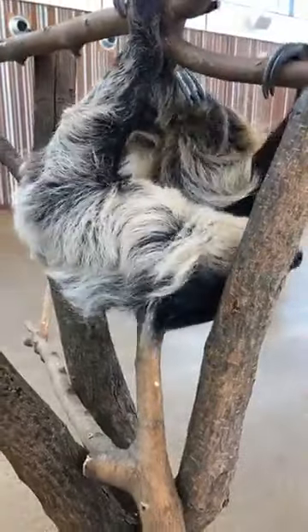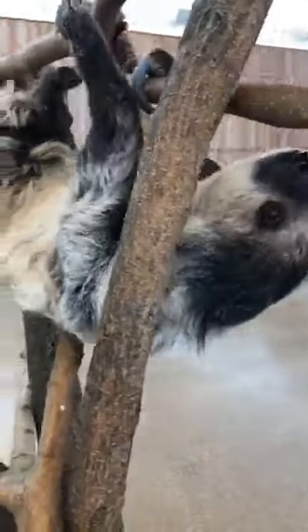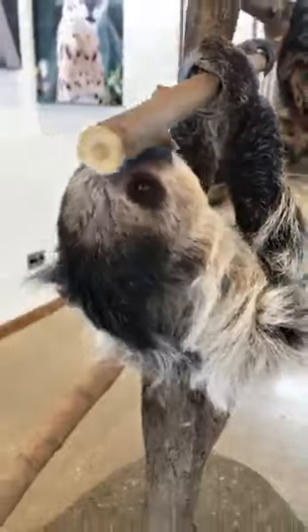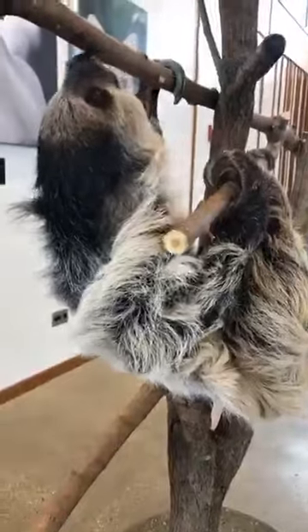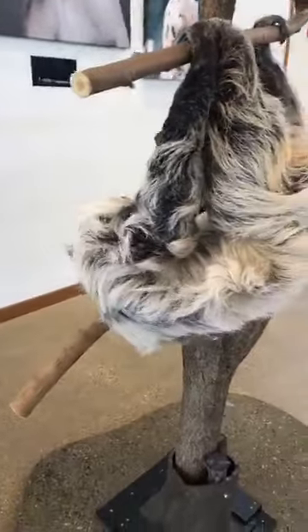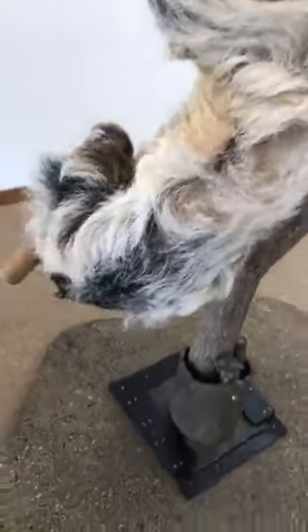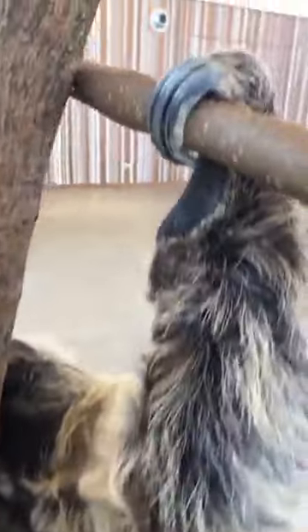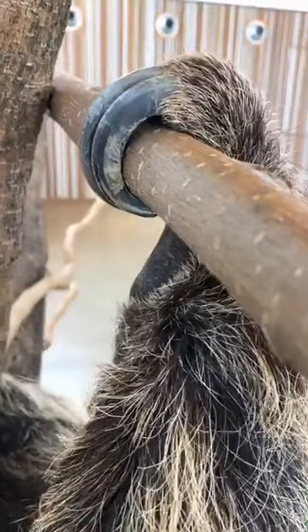As you can see, Elsie is hanging around in her tree. Sloths live in trees — that's where they spend pretty much their entire lives. This species of sloth lives in South and Central America in the tropical rainforests. We're going to watch her move around her tree and see how she's so well adapted to living her life up in trees. Let's check out her really cool claws — she has very long claws that kind of look like big hooks, and that really helps her move around in the trees.